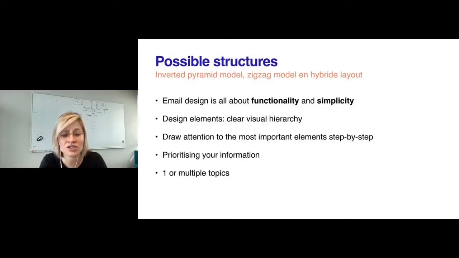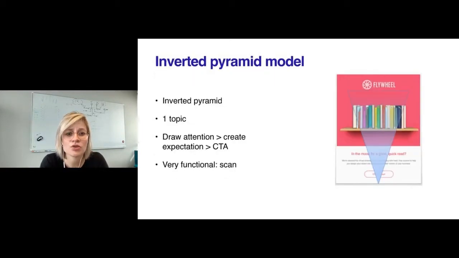And we've already mentioned this in the section on titles. You should apply it to all design elements, basically. You inform your readers about which information specifically is important and less important. And by prioritizing your information, you give a lot more context. So let's talk about some specific models that you can use.